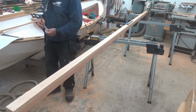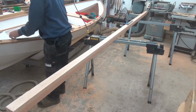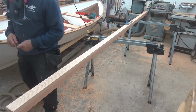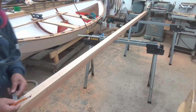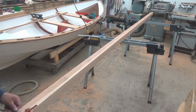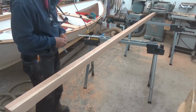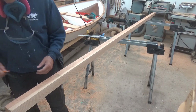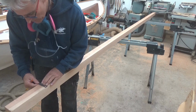At the butt end, we are 44 mils. So 44, 22 either side of center. I'll just mark the other side as well. Working my way up the mast. 67, where the taper starts. 67, well, we'll go 66, 33 either side of center.